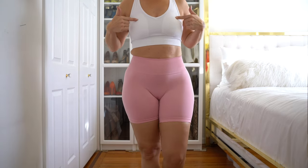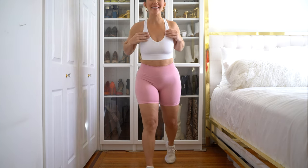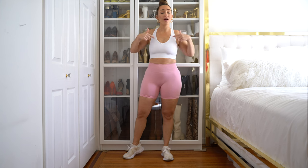Let's move on to the sports bra. I've got a white sports bra on with white padding on the inside. I absolutely cannot stand that, so I'm going to go ahead and pull out the padding and cross my fingers that this is not see-through. The bra is actually not see-through after all — I was a little bit concerned about that, but it is not. If you get the sports bra in any other color, you're not going to have to necessarily take out those pads because it's not a transparent material. On the white one, you're probably going to have to take it out unless you wear a t-shirt over it.